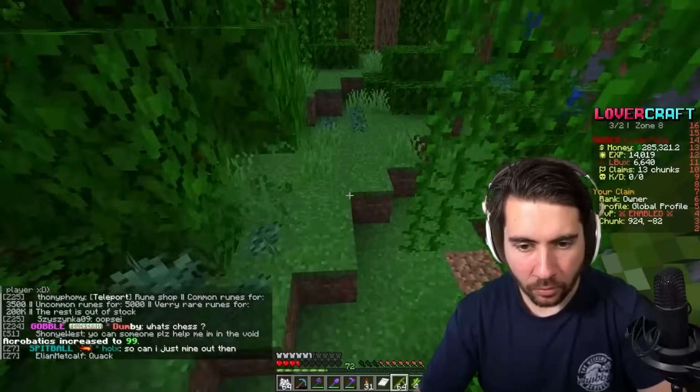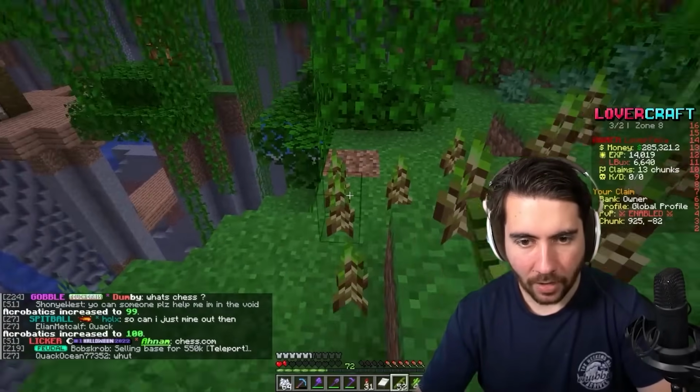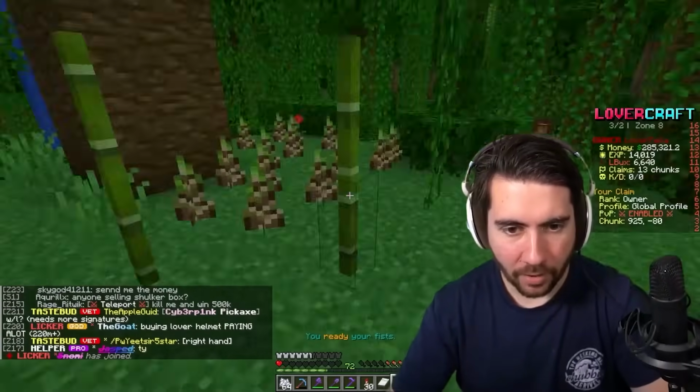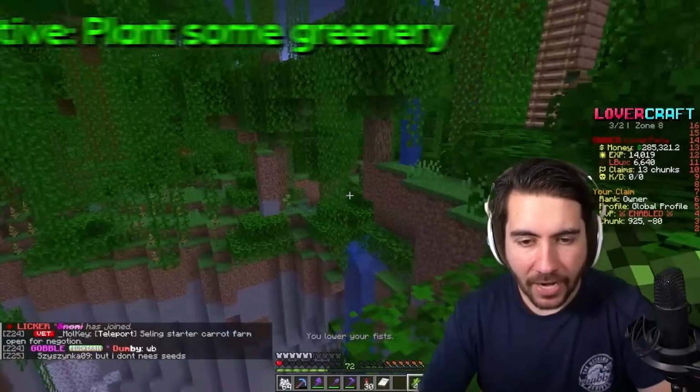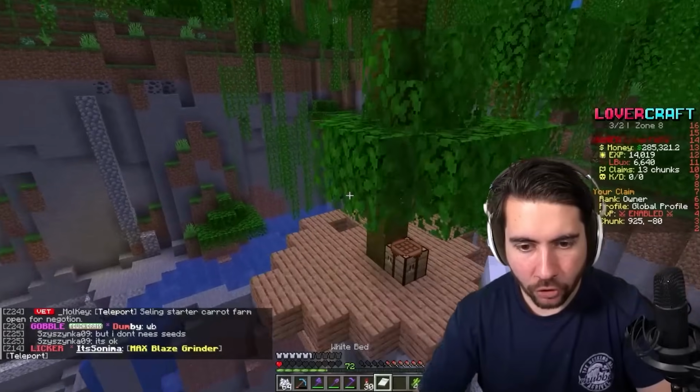Honestly, I feel like with bamboo, we can do little patches of bamboo, like little bamboo forests here and there. These will just look good as little groupings, kind of like that. And then a big old patch of bamboo right here. So we've got two bamboo patches. We've got sweet berries everywhere. We've got sugar cane, which I'm not exactly sure where I'd want to put yet. I mean, we don't really have any good water spots, so I'll save that. Let's go get our bed.